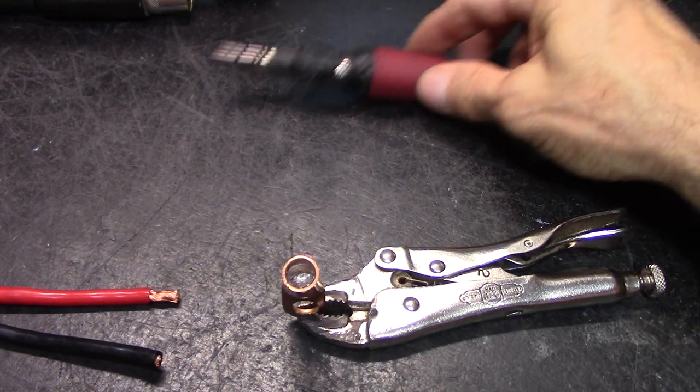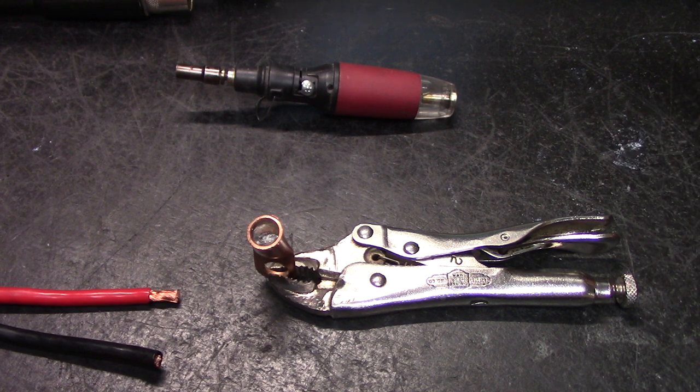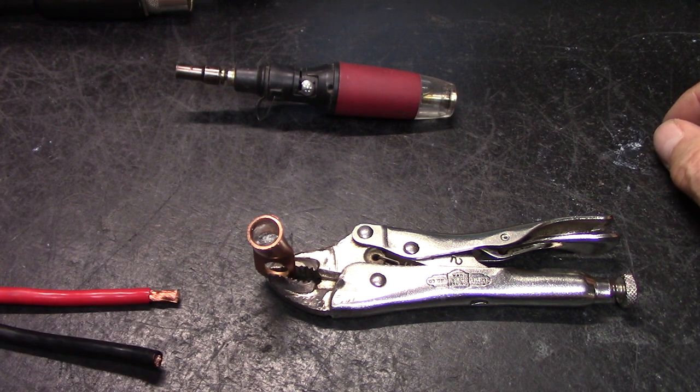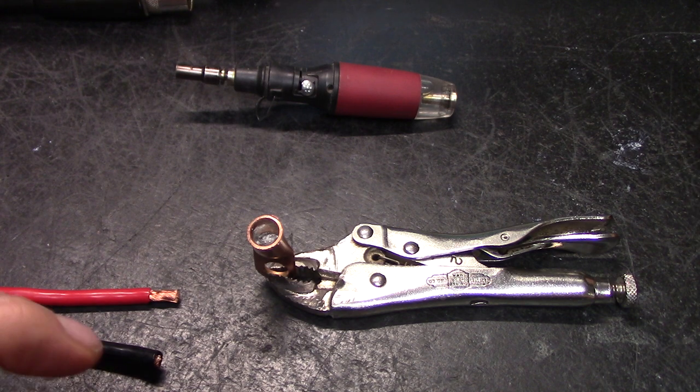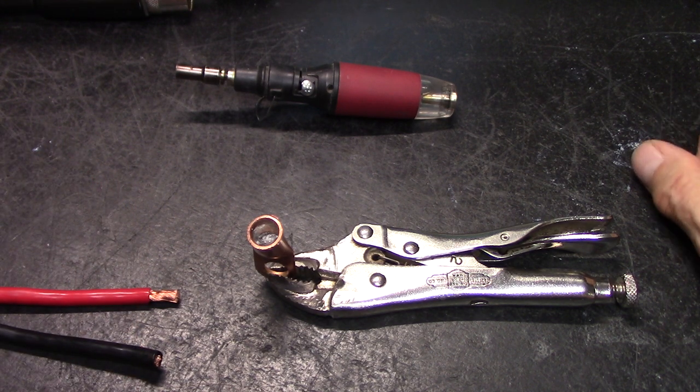Now also, if you're under 18 years old, please consult your parents before you proceed any further. If you've never done anything like this before, I highly recommend that you study even more before you try this. This is very dangerous. This can put you in the hospital. This can make you blind.